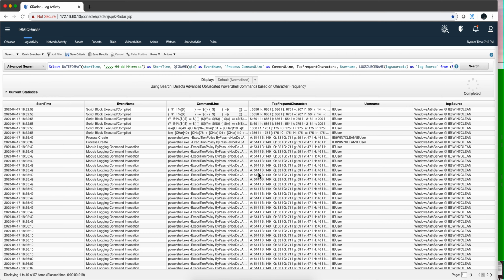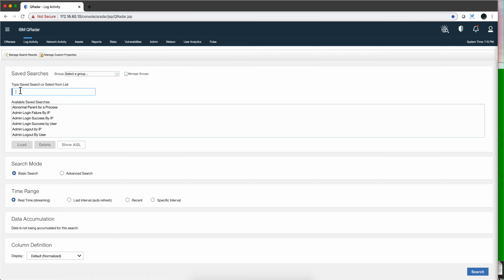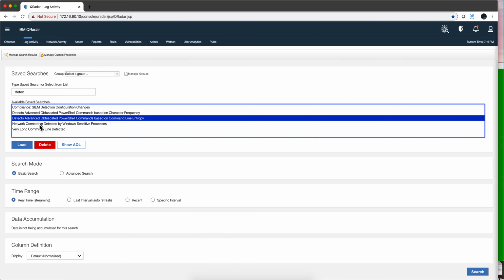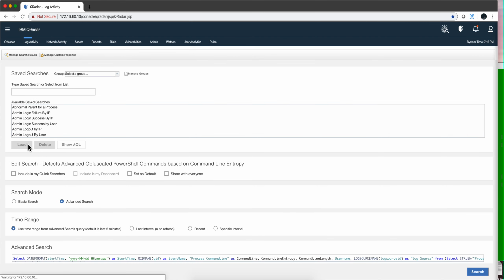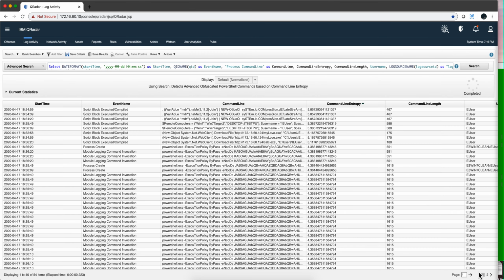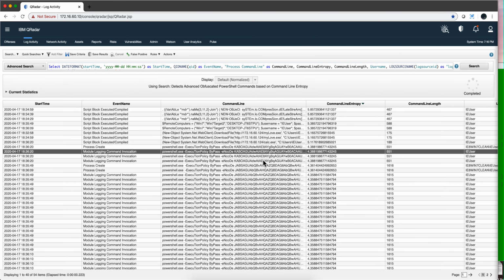Let's take a look at the other search. So we go here again, new search. We're going to put here again detected. We want to see the one that looks for the entropy. The higher the entropy, the more likely that there's something strange, fishy in it. And here we see the calculated entropy. The one with the highest is the one that actually does the compression with obfuscation. We see the same example of the encoded.